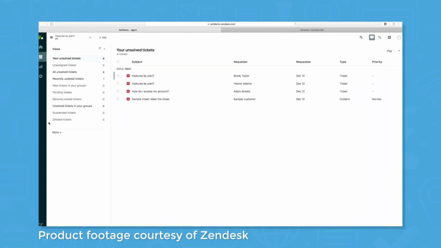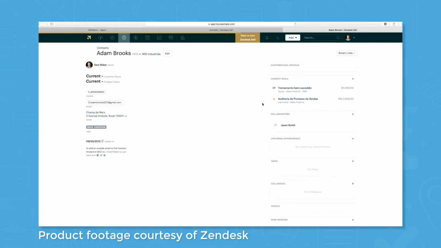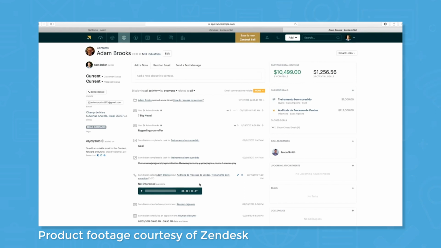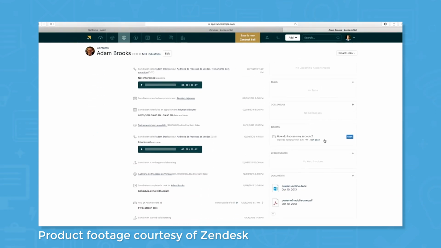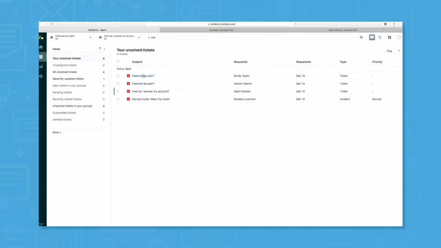One of the unique features of Zendesk Sell is its native integration with Zendesk Support. If you also use Support for customer service, you can integrate your account there with Sell to increase visibility. From the Sell side, a salesperson can see recent customer service interactions and notes left by support representatives. From the support side, representatives can see a customer's purchase history and send interactions to the sales team if they think a person qualifies as a lead.